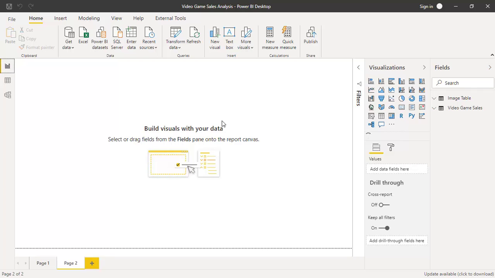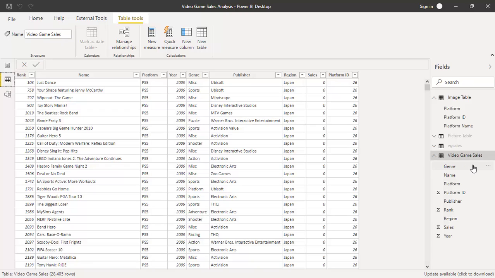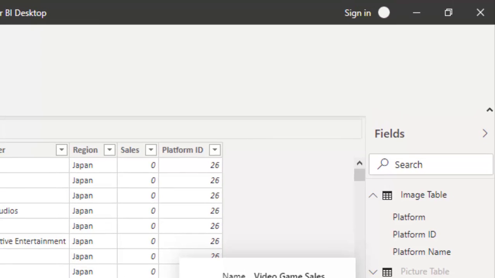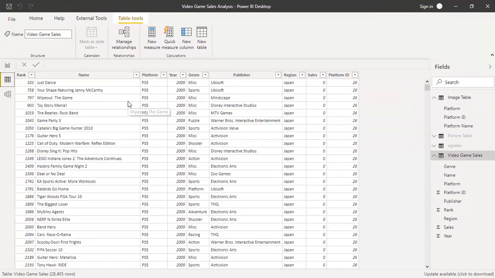So the first thing I'm going to show you is the data set we want to work with. Our data set we want to work with is the video game sales data set. You should be familiar with this already, or you should have seen it somewhere already. So let me show you what we have in this data set. In this data set, we have two different tables. We have the video game sales, and we have the image table. In the video game sales table, this is where we have our data, the main data set we are going to use for our analysis. And in the image table, we have the data or the materials we are going to use for our Chiclet Slicer.